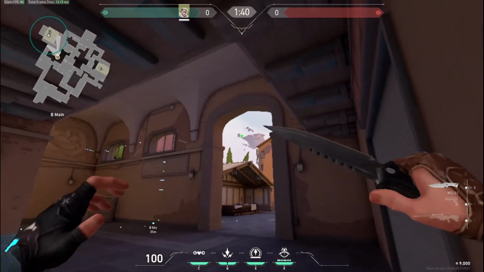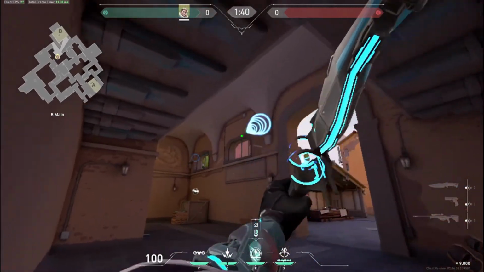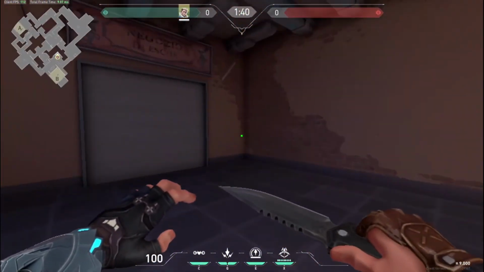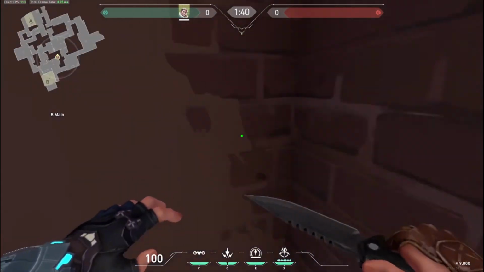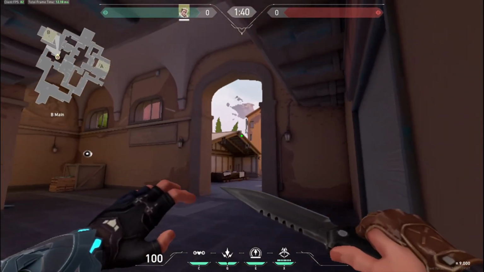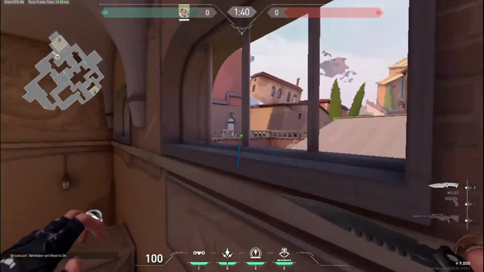I'll show it to you first with the recon dart, and then I'll show it to you with the shock dart. Revealing area. Scanning ahead. There you go. Trust me guys, this is a very crazy shock dart. And if my teammates are watching this video right now, they know that I did this shock dart many times, and they were really surprised with it. I'll show it to you, the shock dart. There you go.